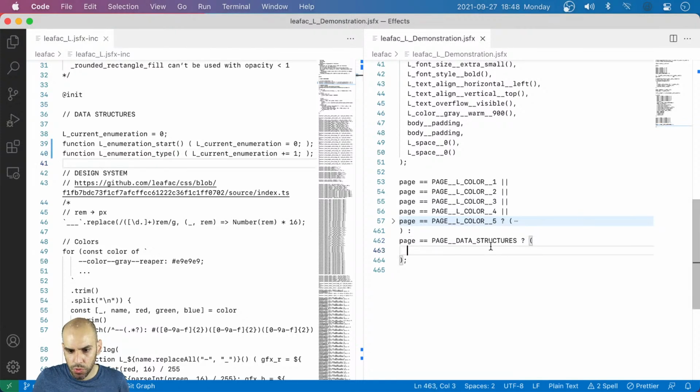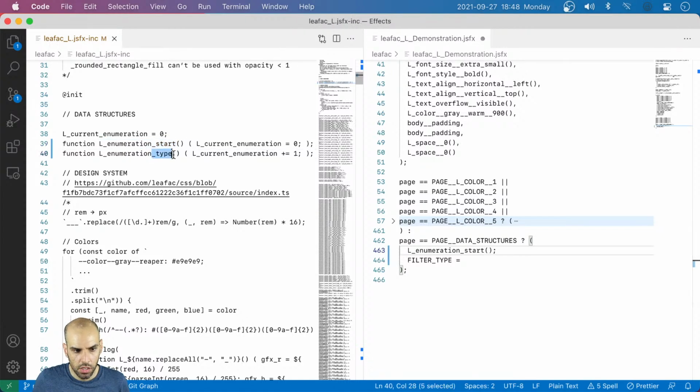The way you would use this is, for instance, filter type. First of all, you would need to start the enumeration, so you would call this function to start the enumeration. And maybe not type, just enumeration next. There you go. That's a good name, I think.